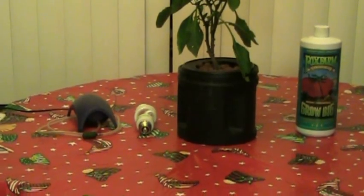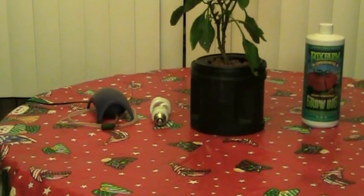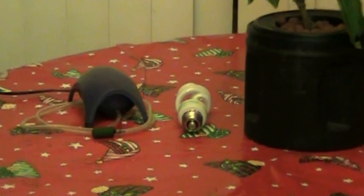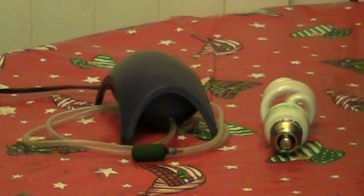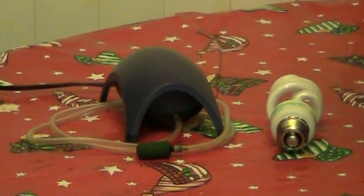So if you want to do this project, all you need is a little leftover plastic coffee can — a Folgers coffee can. I'm going to zoom in here for a second. Just a little 13 watt compact fluorescent, two of those, and a little 3 watt aquarium air pump, and just a little air stone there — and that does the trick.